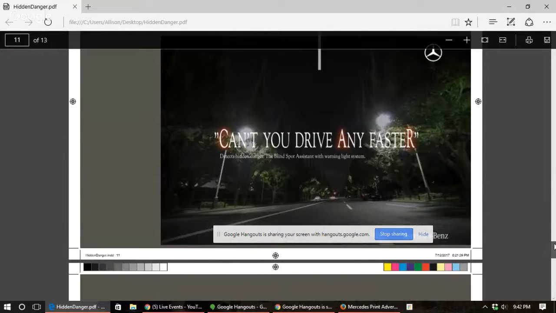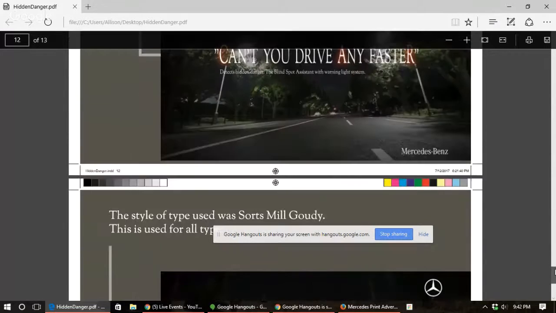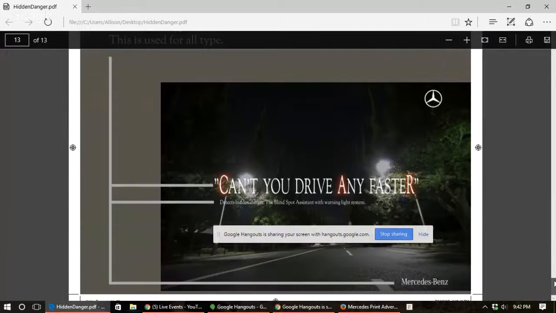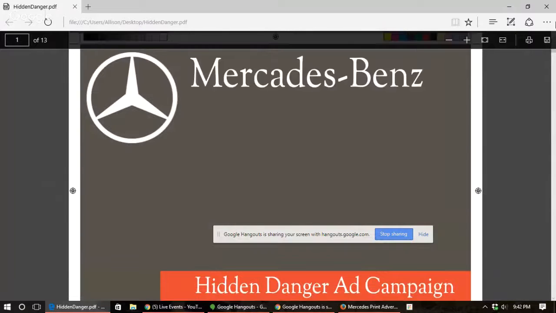Darkened image to help the text stand out. Cool. And then you're giving me a little bit more details about your ad. Yeah, it's looking great. Just make a few of those changes and you should be good.